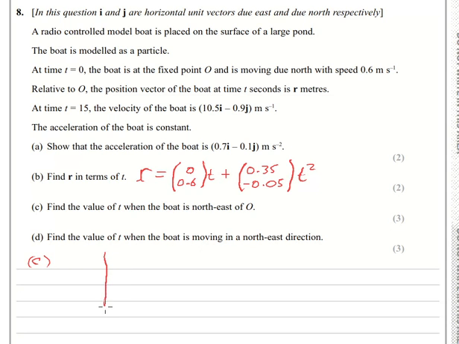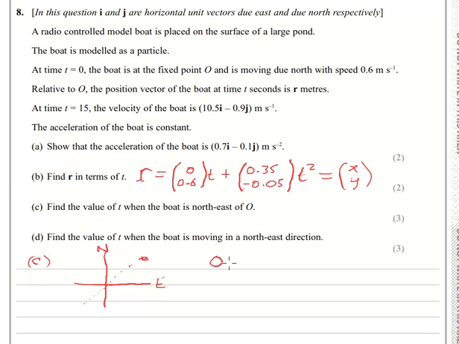Now, remember that we're dealing with an xy plane here, and to be northeast, well, that's north, isn't it? And that's east. If you're exactly northeast, you're on the line y equals x, which means that your y coordinate should be equal to your x coordinate. Now remember that r stands for your general position as well. So all you've got to do here is say, okay, my x coordinate, because this basically equals your x and y for where you are on the screen. Yeah, it's not the same x and y as the acceleration bit though. I'm not using it in the same sense here. I'm just saying that's your general position.